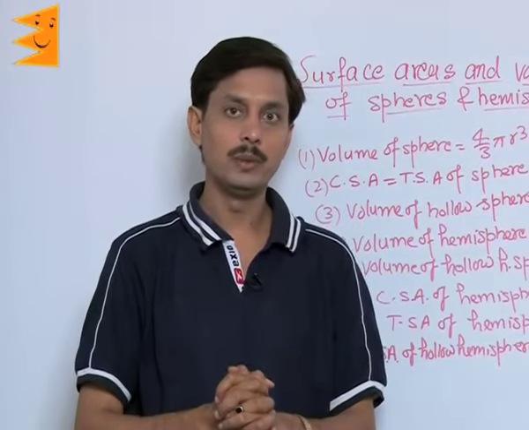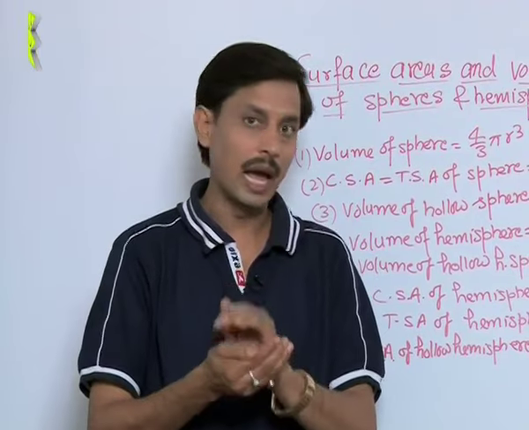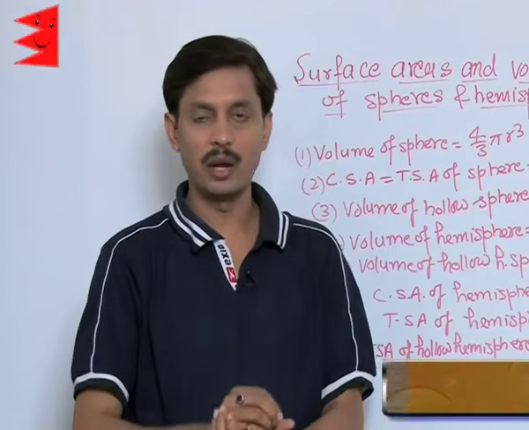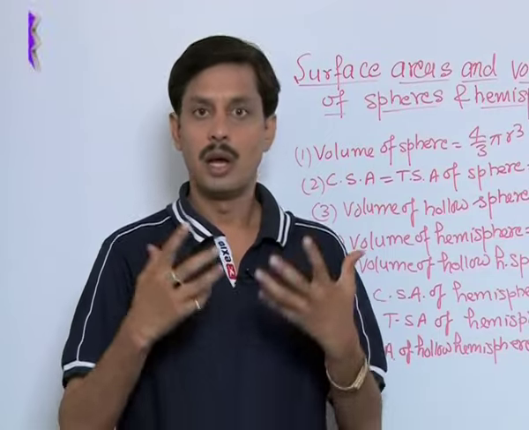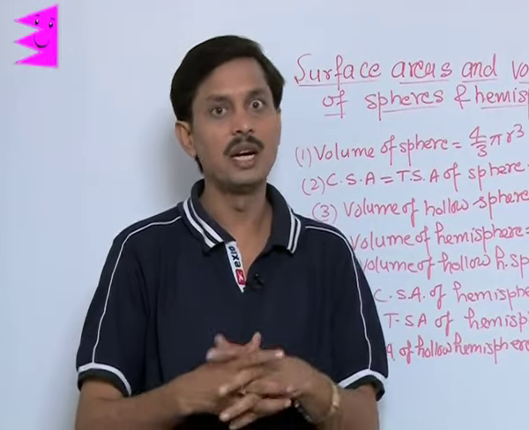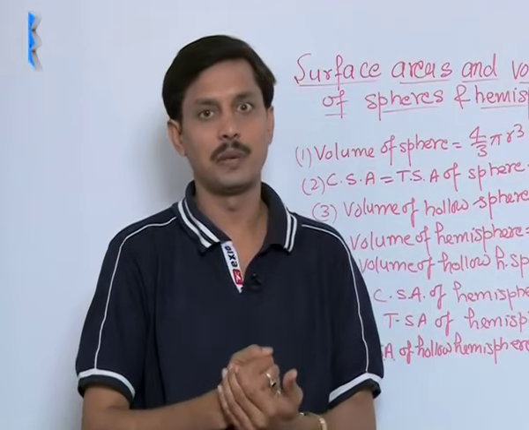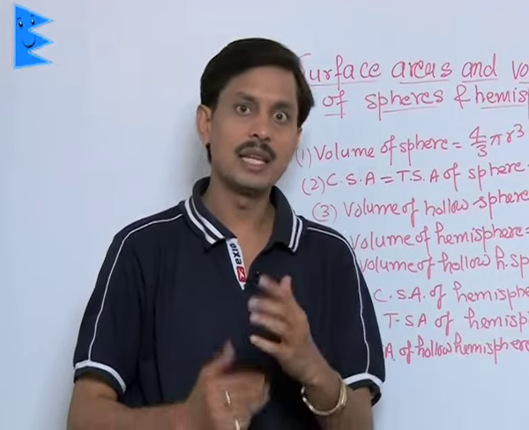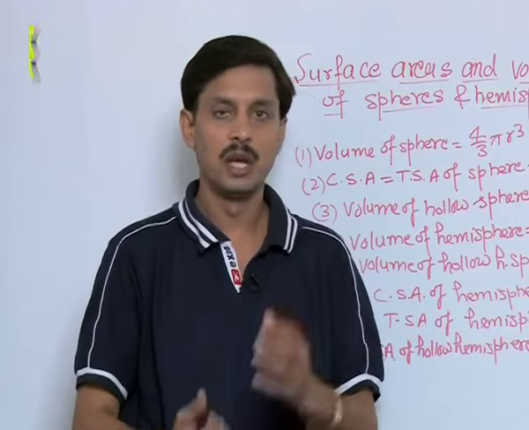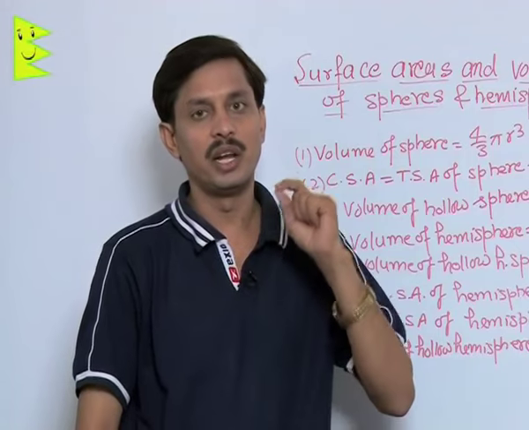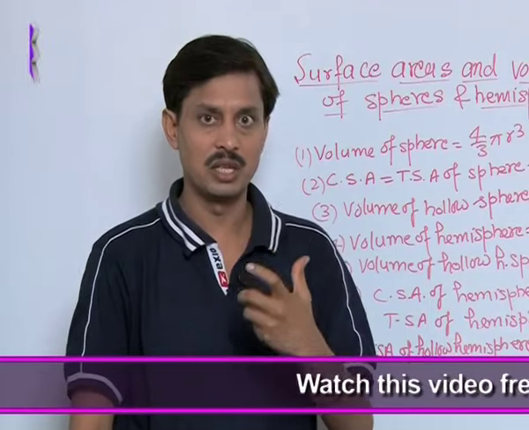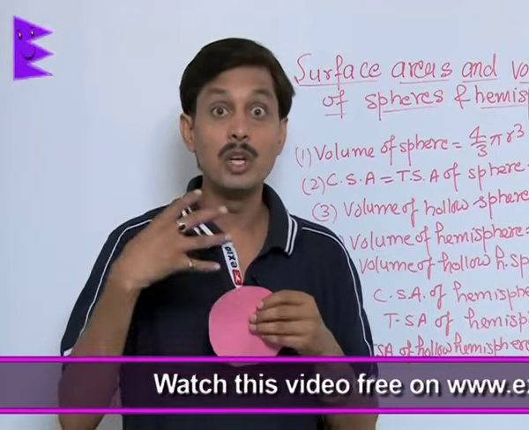Now I want to tell you how a sphere or a hemisphere forms, what the results are to calculate its volume, and in case of the hollow sphere or hemisphere, what the surface area, total surface area, curved surface area, etc. are. As I explained how a cone, cylinder, cube and cuboid form, similarly I want to tell you that a sphere is a three-dimensional shape, that is, it is the shape which needs what?